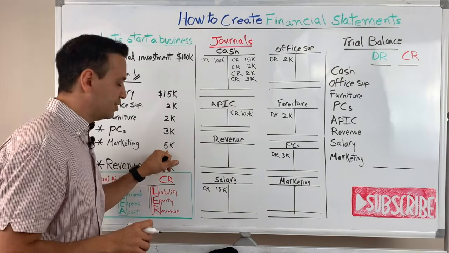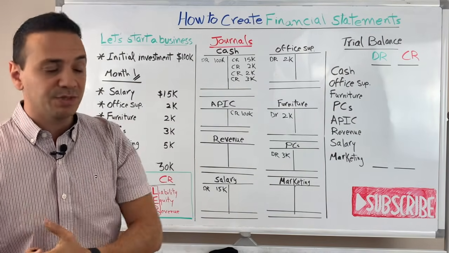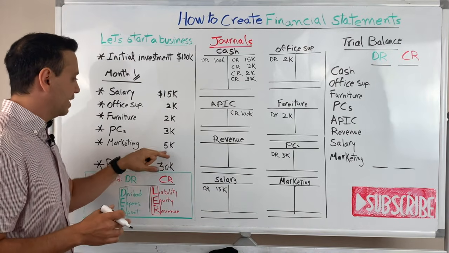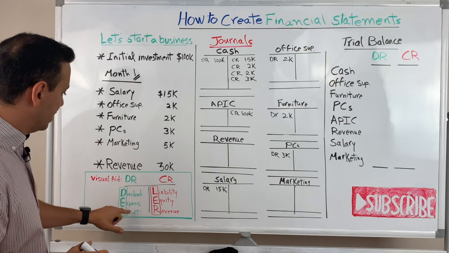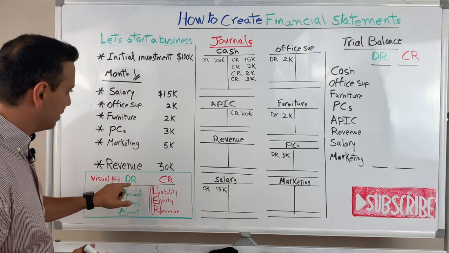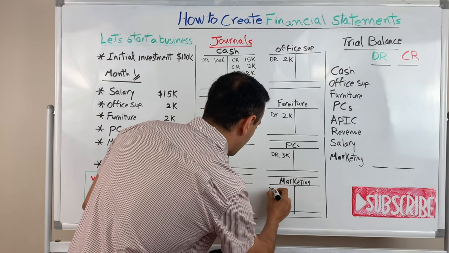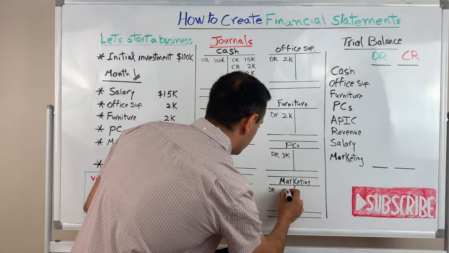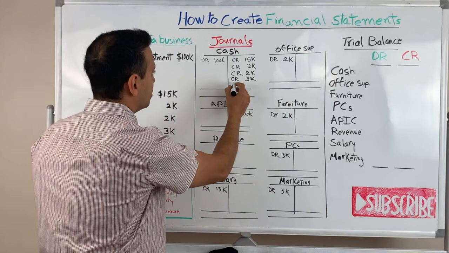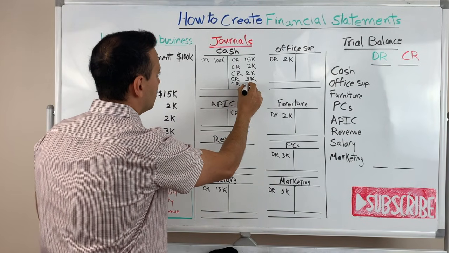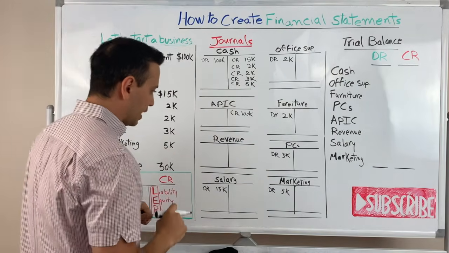So that one, it depends. You gotta be careful whether the marketing expense is for future benefit or already something that's already got consumed. In this case, the marketing service has been consumed, $5,000, so it's an expense. So when we look here, expenses have a debit nature, so to increase them will be a debit. So we'll go to marketing and we'll record a debit of $5K. And we'll record the cash credit, cash going out for $5K. So now we recorded the debit and credit of that transaction.